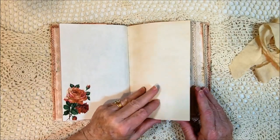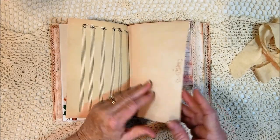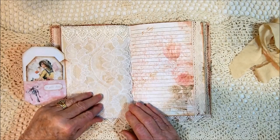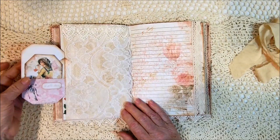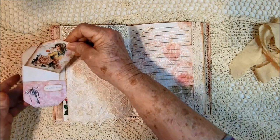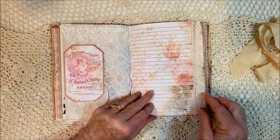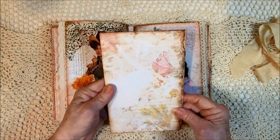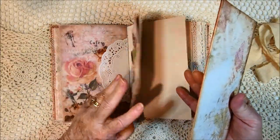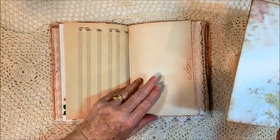It's a beautiful rose on parchment, and then this is tea-dyed. Here's a beautiful lace page - this is lace that my friend Char sent me. Over here, this little flip-out has another little squatty tag. I made some squatty tags, and it says 'ma petite chérie.' I also made one of these out of chipboard, so that you can put it behind a page you're trying to journal on - like this one - and you'll be able to journal more easily. I just thought that was a nice thing to have.